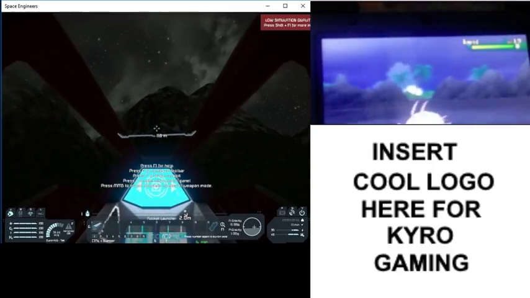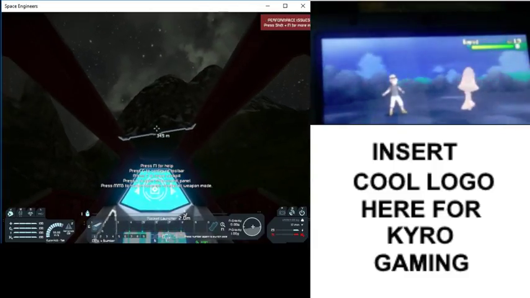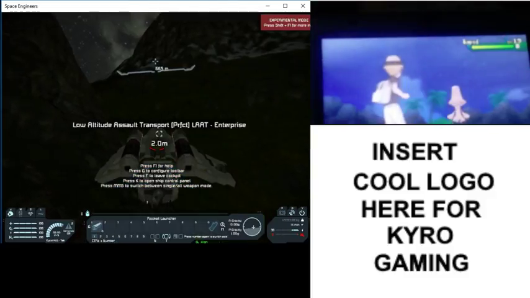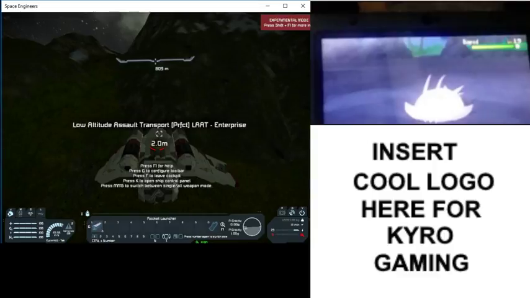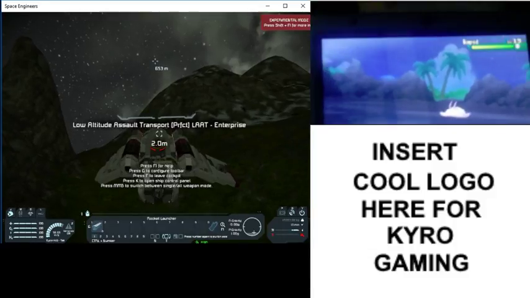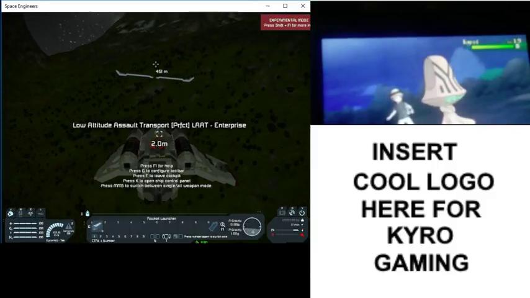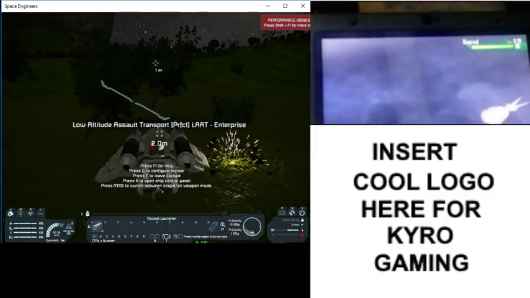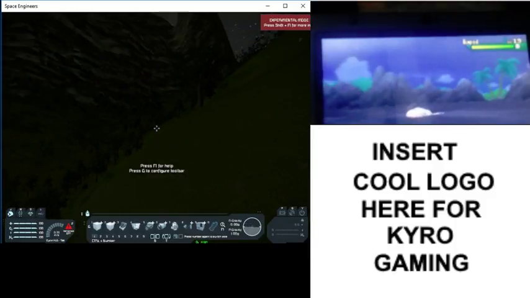Okay, this thing is weird. Why is it weird? It worked fine in space. Now I'm just holding down, I'm not even touching the keyboard right now, and it's going 100 meters per second. Oh. We're out of hydrogen. Well, this isn't going good. So, the LAT's bugged.